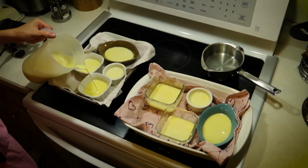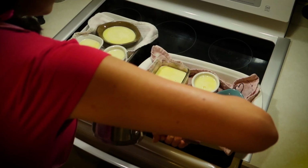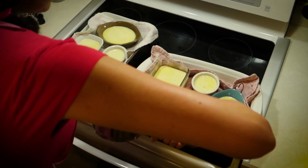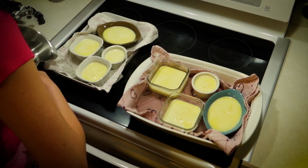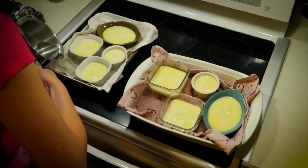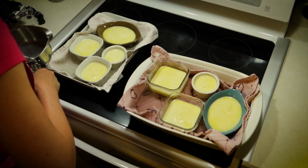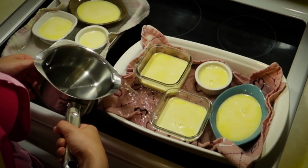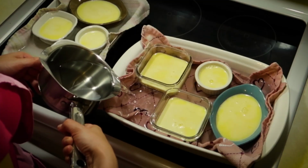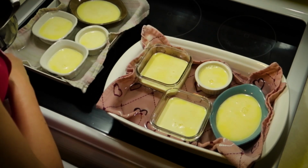Now we take that water that we heated up and add it to the roasting pans. You want to add the hot water because custards cook best when they're coddled in a hot bath. And because we have these tea towels in the bottom of the dishes, the ramekins won't slide around. I like to add the water until it's about halfway up the sides of the ramekins. Alright, that's about enough water.